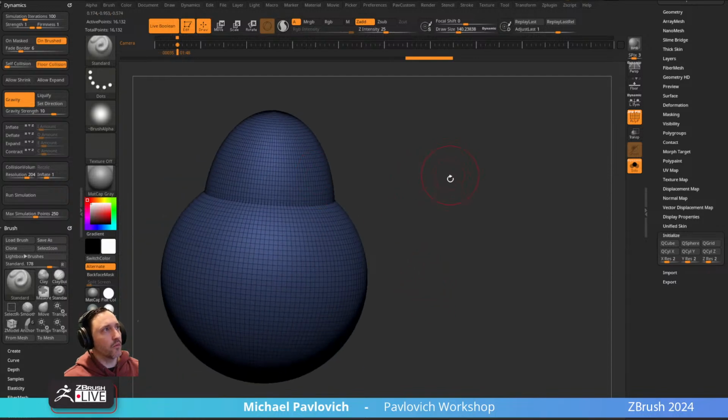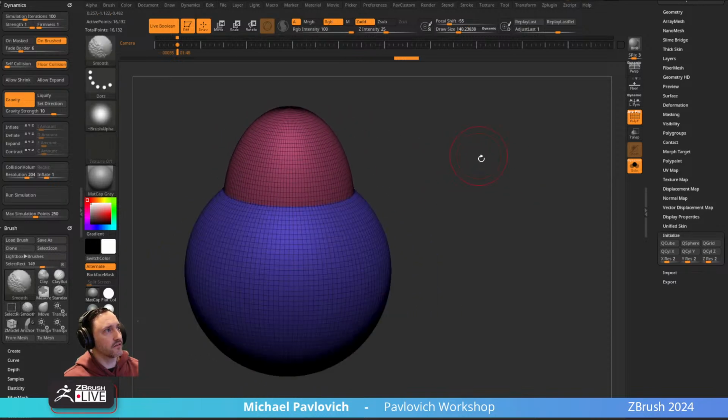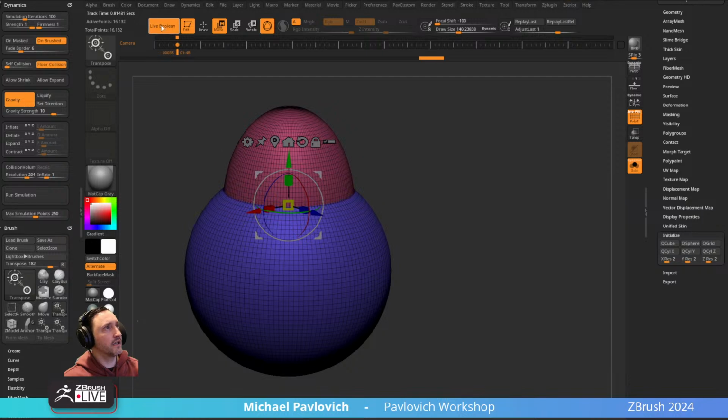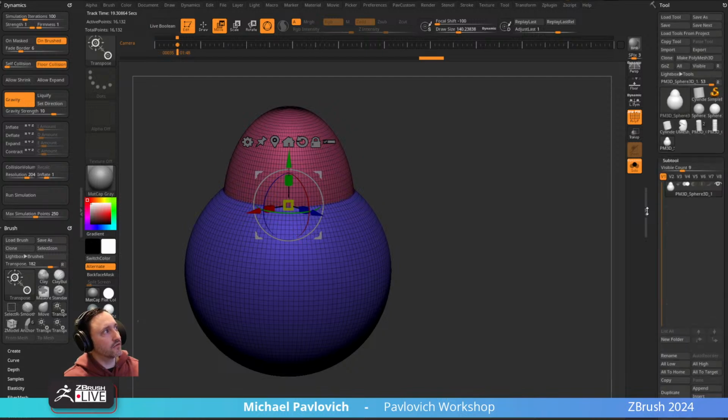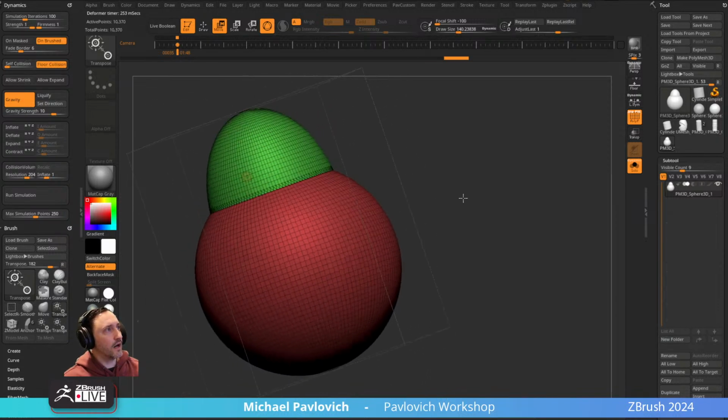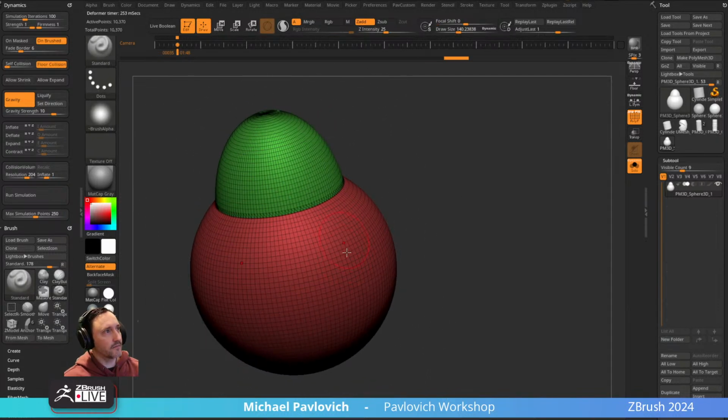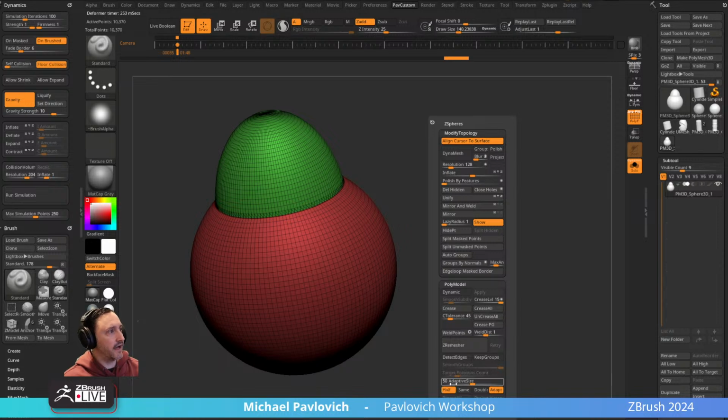Even right now, if we went to polygroups, auto groups, you'll see that this will be one completely separate object. You can Control Shift, it's still sitting there. However, as they're overlapping, you can hit W, and instead of turning on live Boolean and having two separate subtools, you can literally just say remesh by union. That'll stick these two objects together. We'll turn X symmetry back on. We'll say zero mesh or half, dap size down to 0, keep groups, smooth groups down to 0, zero mesh.